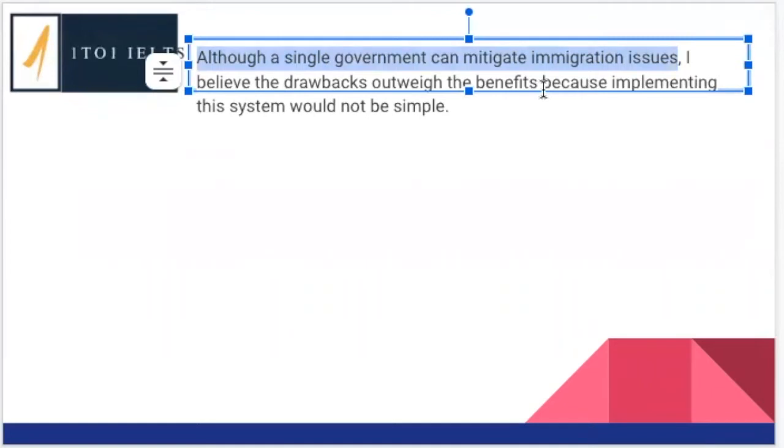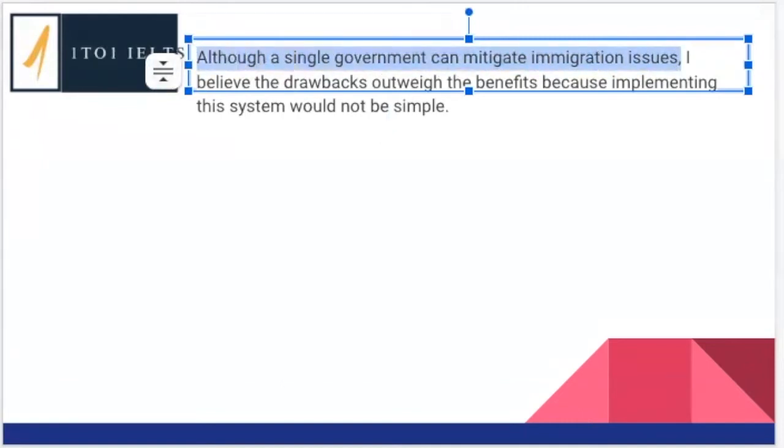For anyone watching this at home, I've got some students here who I'm asking these questions to, and we will be looking at whatever they say in the chat and reviewing it here. So yeah, this first part is the advantage. So the advantage of having the single government is that we have less immigration issues. So we said this is the weak side. So the weak side, just quickly remind me, is it going in the first or the second body paragraph? So yeah, exactly, the first. So this is the one we're going to look at first.